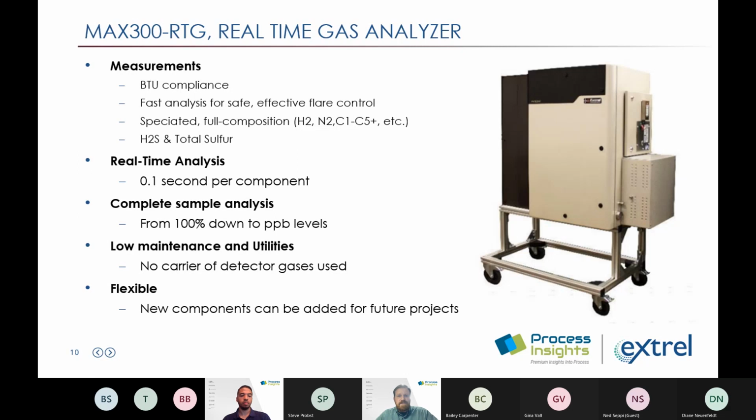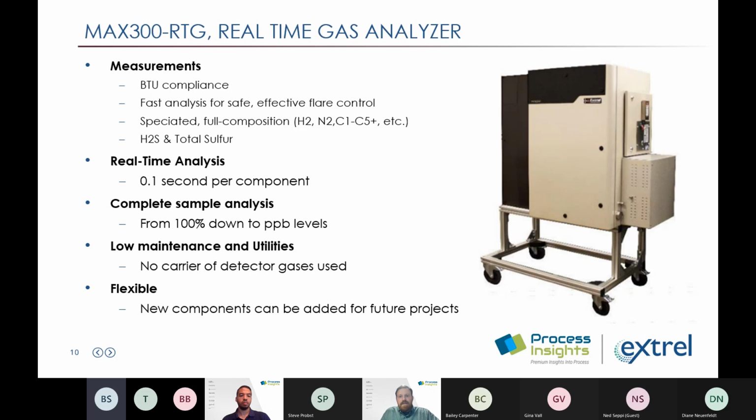Typically the analysis time is anywhere from 0.1 seconds to 0.4 seconds per component, so very fast. And the mass spec's very well suited to flare samples because, unlike GC, where you pick fixed analysis ranges, from ppm to 1% or ppm to 10%, on the mass spec, the analysis range for all components is always ppm level to 100%.